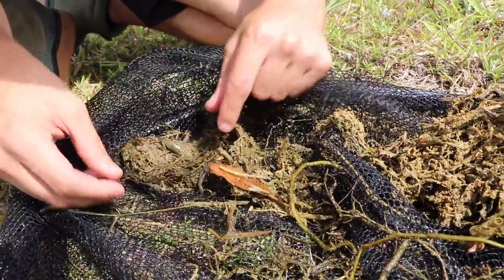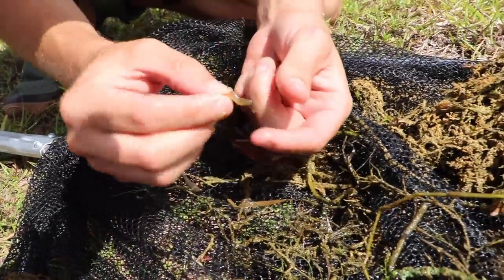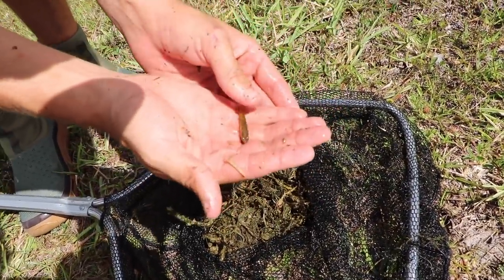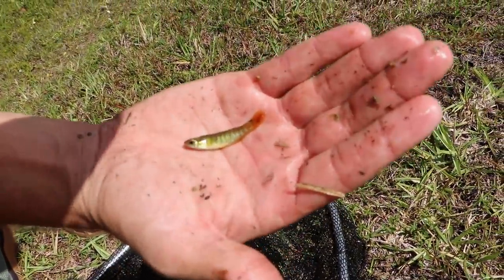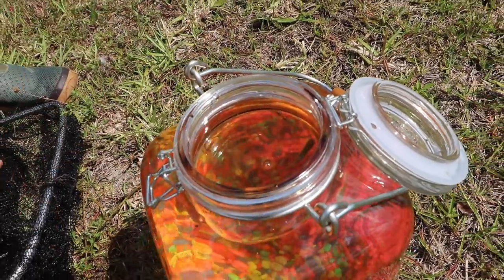Joey, I might need your help. Oh, look at the shrimp right here. I got a beautiful little shrimp right here. See that little guy? A perfect little shrimp. All right, we're gonna put that little guy in there too. Whoa. What the heck? It looks like a little trout, like the thing we caught last time. I found out what they were called. What are they called? Golden top minnows. Golden top minnows? Well, they're going in the top of my little water thing.